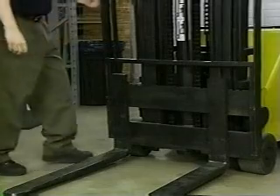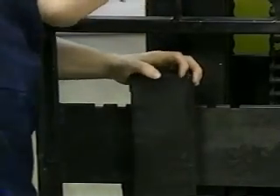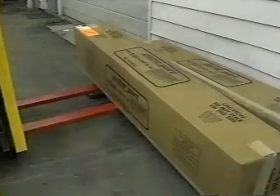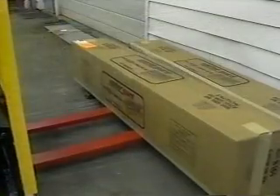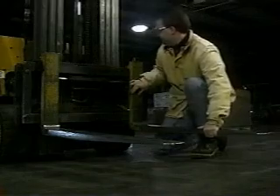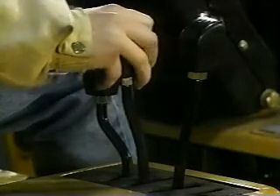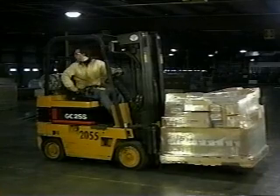There is a lot to consider when you operate a forklift — now on to the main course: lifting. For a safe pickup, the forks should be centered and evenly spaced. This will distribute the weight of the load evenly with its center of gravity safely in between the forks. Stabilize off-center loads by feeling around for the center of gravity with the forks. When lifting an object resting on a pallet, space the forks out as widely as possible. Level out the forks a few inches off the floor, then slowly insert them. Once the load is against the mast, slowly raise the forks. When the pallet is about four inches off the floor, tilt the mast back at an angle so the load won't fall off during transport.